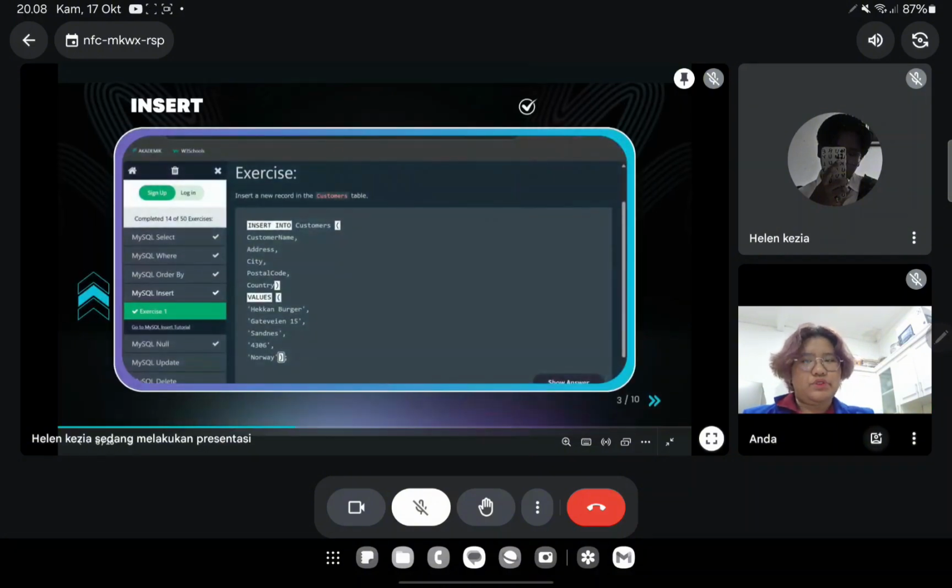Then we will go to the fourth material. It was INSERT. Here, just one exercise, and the exercise is to insert a new record in the customers table. The code is INSERT INTO customer (customer name, address, city, postal code, country) VALUES, and the data in it is in parentheses.